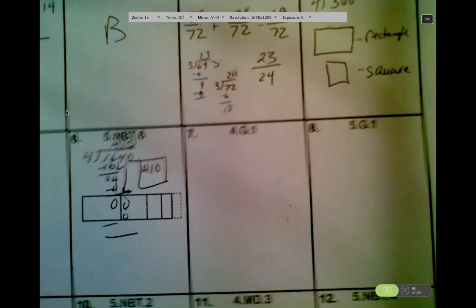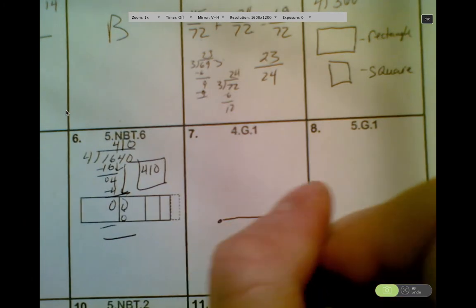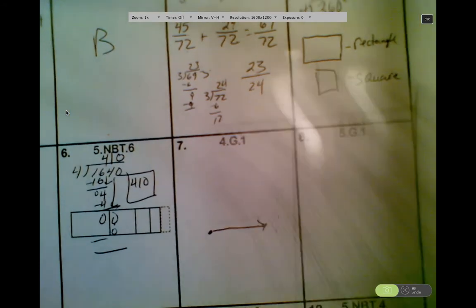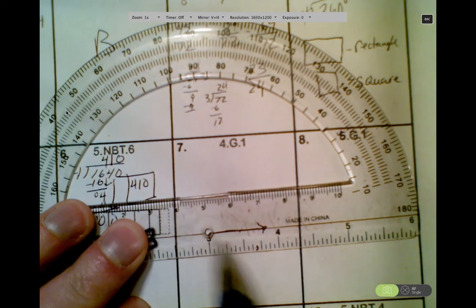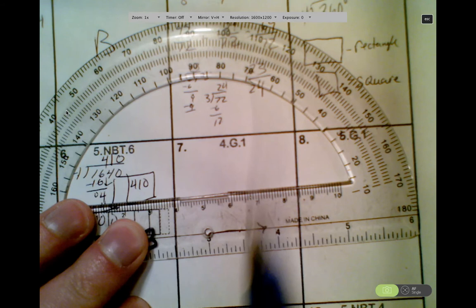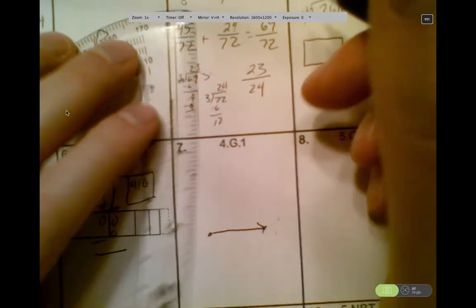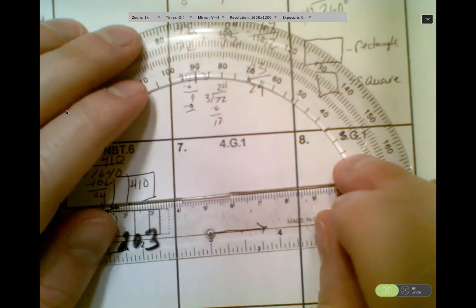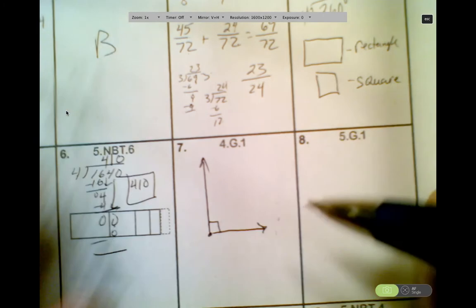Number 7, draw a right angle in the box. I'm going to go ahead and use a protractor since we need some practice with that. I'll draw a ray, excuse me. I'm going to put my protractor on top of that dot there and line up my black line with the ray that I just drew. And 90 degrees is up here. So I'm just going to stay in the box. I'm going to connect the two and try it again real quick. Okay, go ahead and draw it. Stay in the box. 90 degrees.